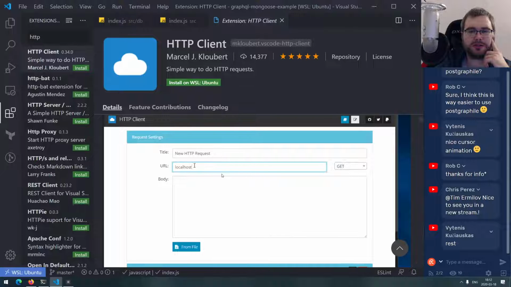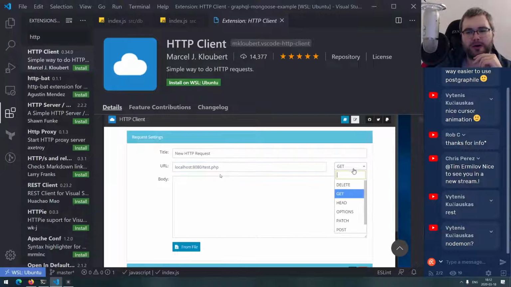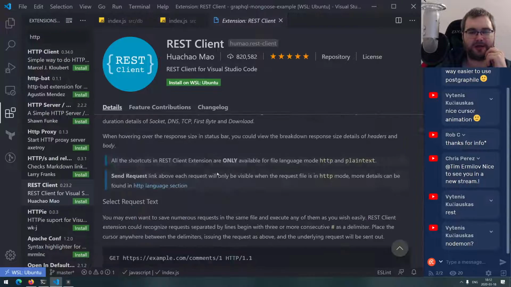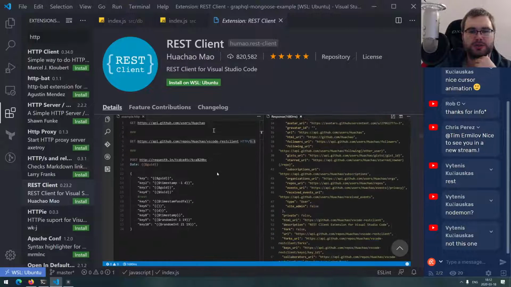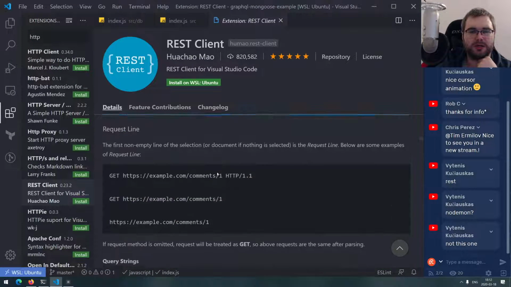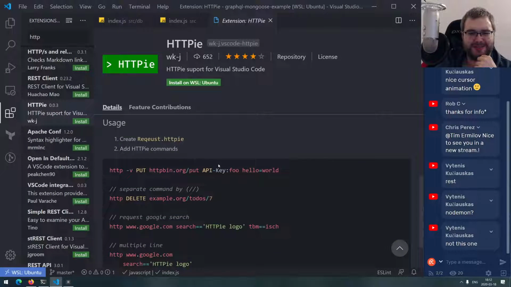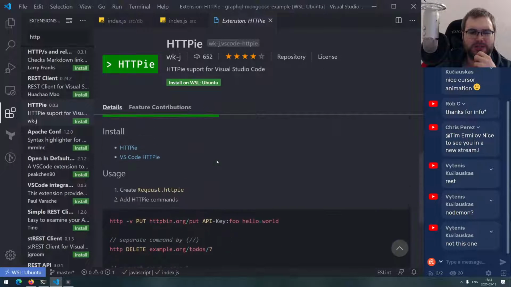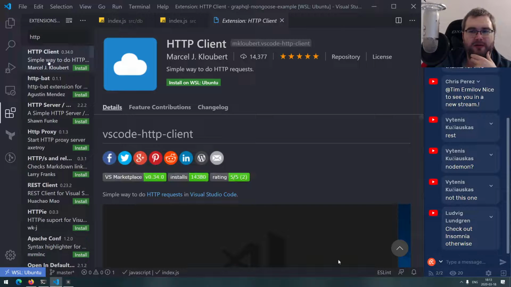Yes, get body. Okay, no, not the node mod. I'm talking about some sort of extension where I could easily test the requests inside of VS Code itself without writing curl and stuff. Oh, it has HTTP. Wait, this is literally HTTP? What does it do? Oh, okay, it's just a wrapper around HTTP. Okay, that's not very helpful.